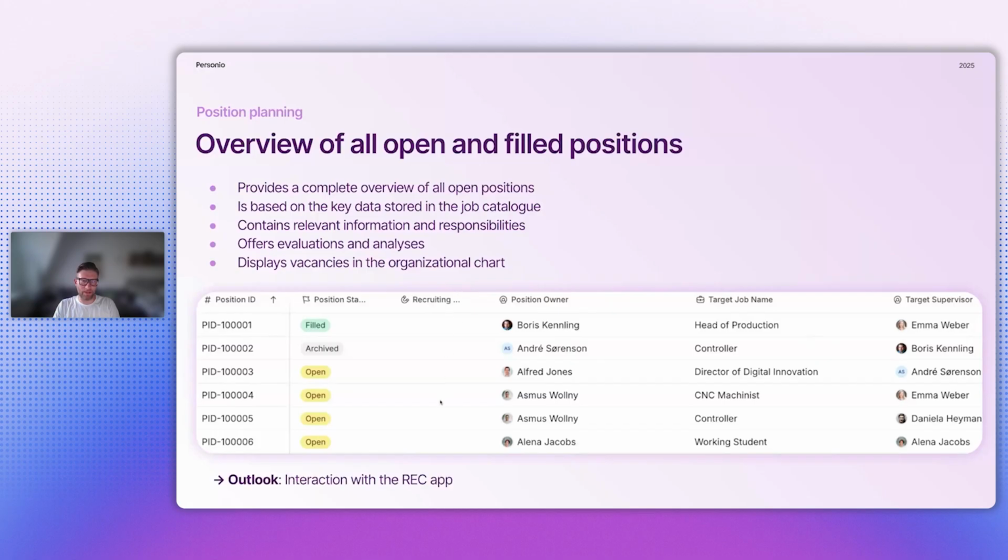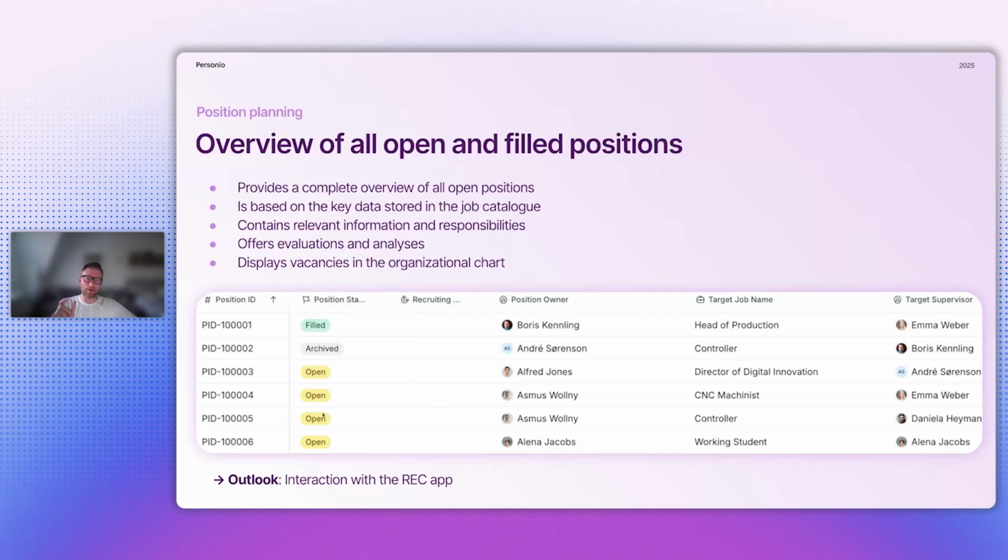This is not filled in yet, but it should be in the very near future, because what we are planning to release soon is the interaction with the recruiting app, so that you can assign a recruiter for a particular open position. And as soon as the recruiter marks the position as filled in the recruiting app of Personio, it's synchronized with the position status that you can see here.